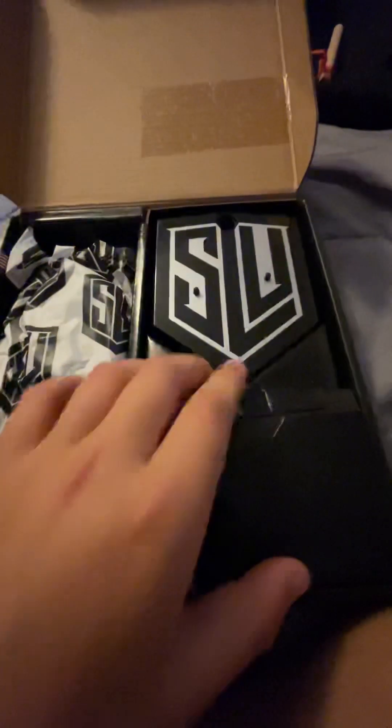Wow, first of all let's take a moment to admire the quality — damn. All right, let's look at this thing first. I don't know what it is, I'm hoping it was the card that was on the back. Let's see — and yes it is! Damn, that's clean. Let's take it out of its little wrapper thingy here and boom, clean.